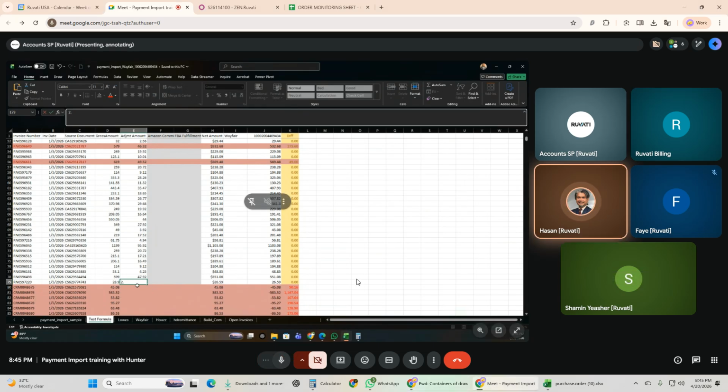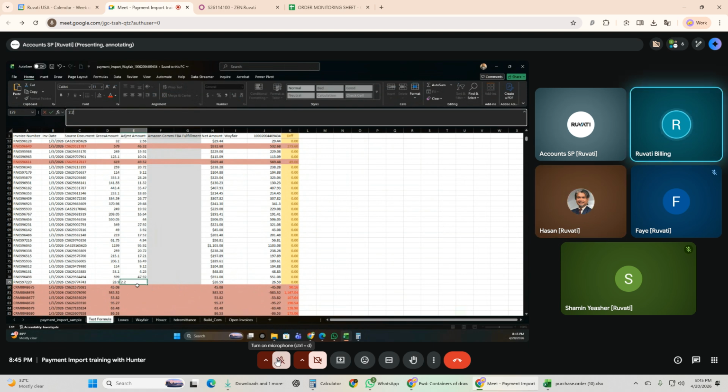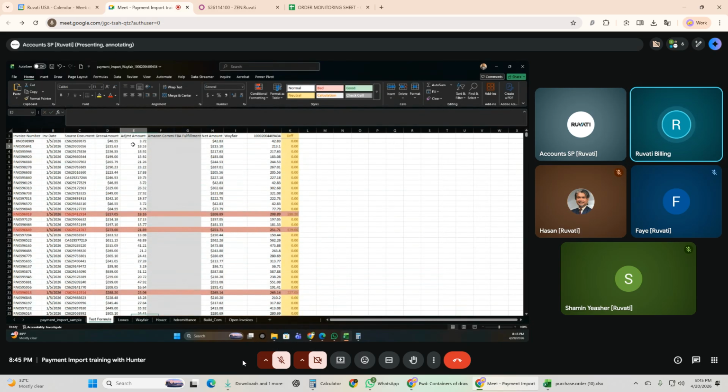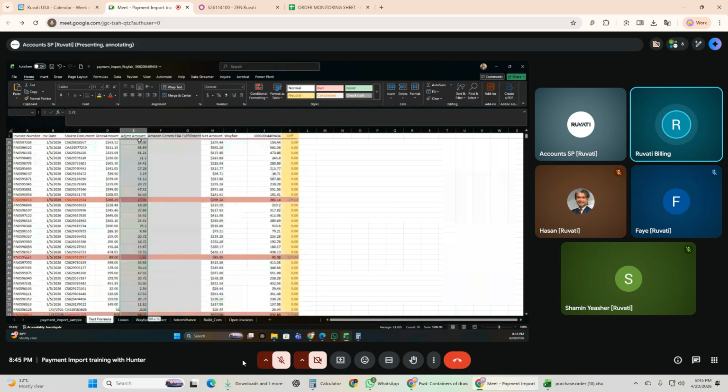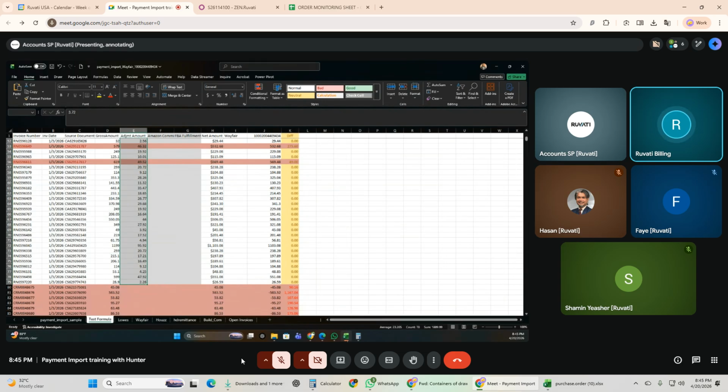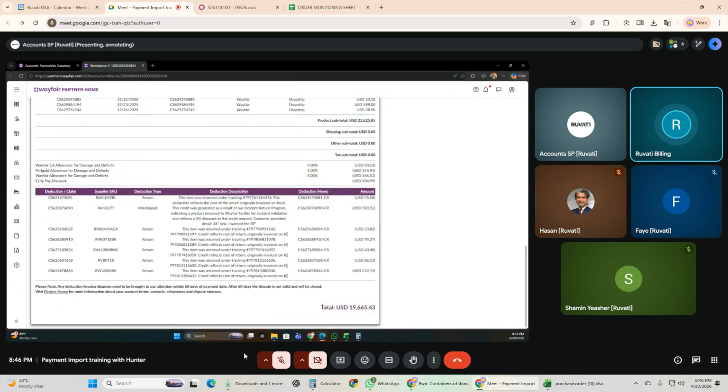So, Hunter, I have a question. Do we just balance this with any random invoice? Yeah, it could be any random invoice, because the main thing is that the discount amount is correct. Each discount is supposed to have an 8% applied to it, but there is no real specification on which invoice is total what.